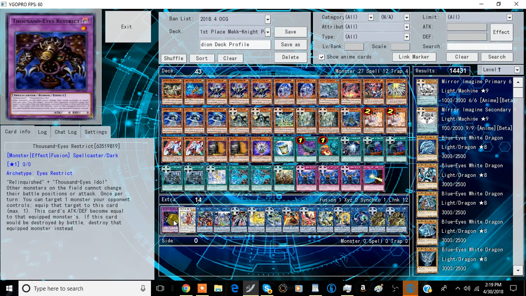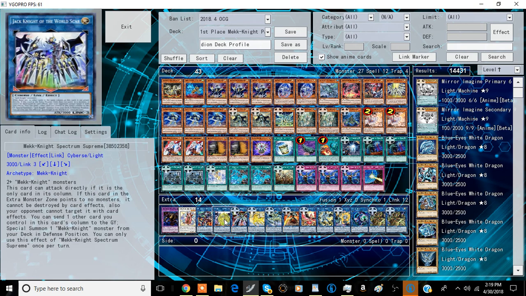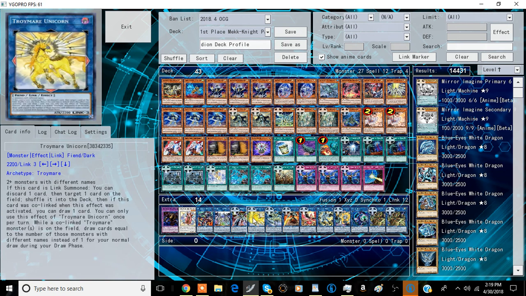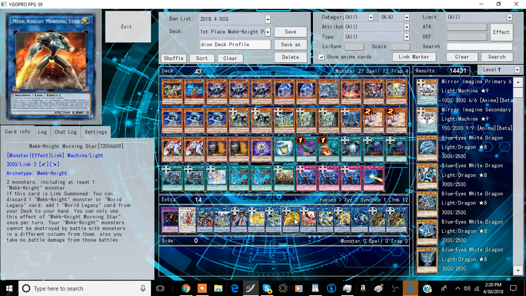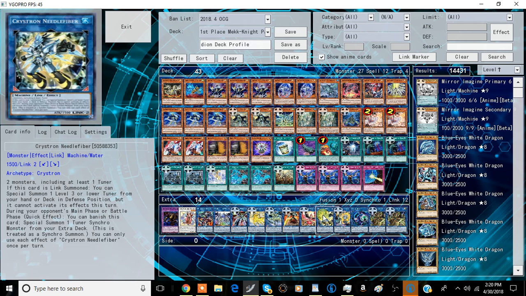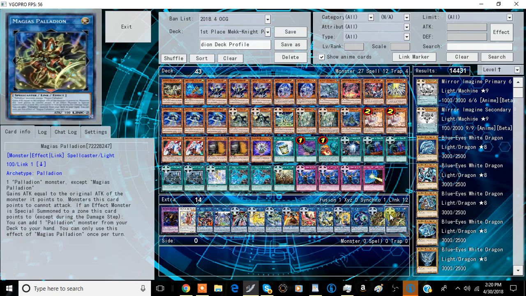Onto the extra deck, we have 1 Thousand Eyes Restrict, 1 TG Wonder Edition, 1 Borrelsword Dragon, 1 Mekk-Knight Spectrum Supreme, 1 Topologic Trisbaena, 1 Unicorn, 1 Archlord Paladinian, 1 Mekk-Knight Morningstar, 1 Phoenix, 1 Crystalline Needlefiber, 1 Regulix Paladinian, 1 Link Kariba, and 2 Magius Paladinian.